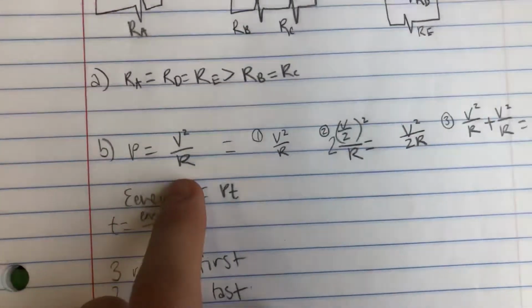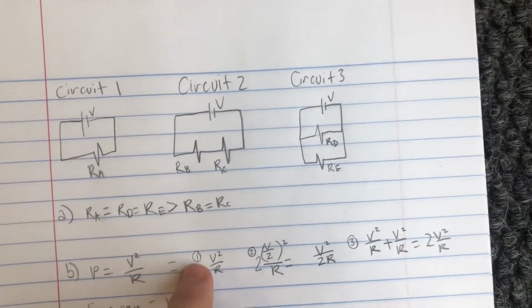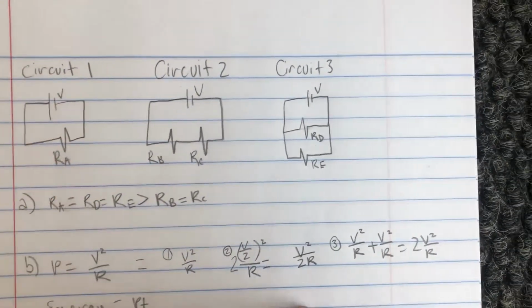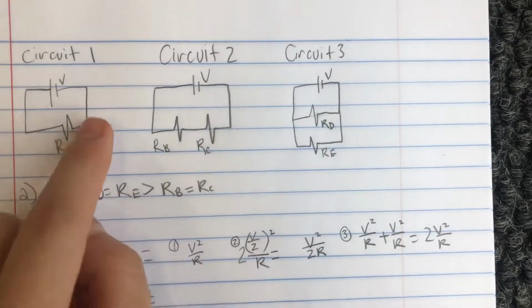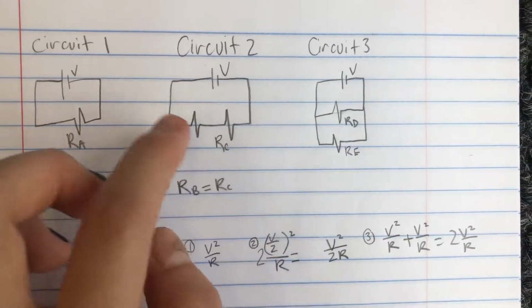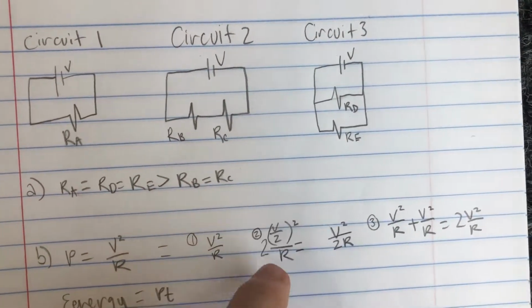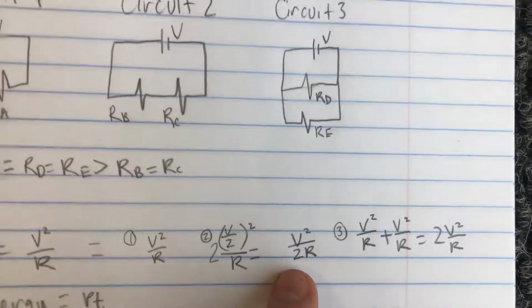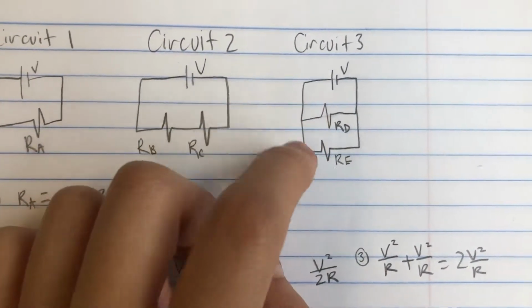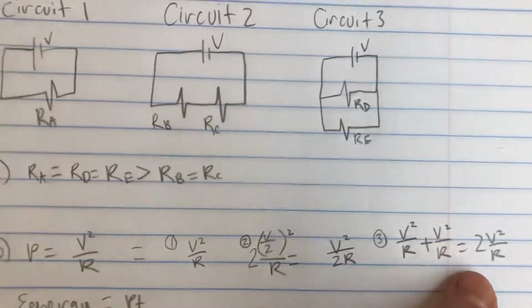So looking at this equation, we can solve for power in terms of V and R for all the circuits. For number 1, the power will be just V squared over R, which is easy. Number 2 is, since the voltage of these are both V over 2, you have to do V over 2 squared over R for each one and add them up, so that's equal to 2 times (V over 2) squared over R, which is equal to V squared over 2R. Finally, for circuit 3, since the voltage for these are both V, you have V squared over R for this, V squared over R for this, and you add them up and you get 2V squared over R.